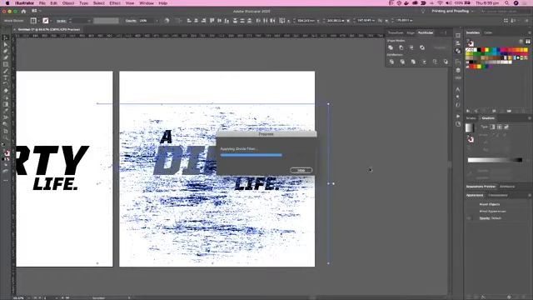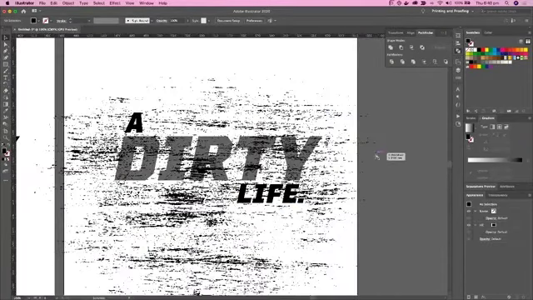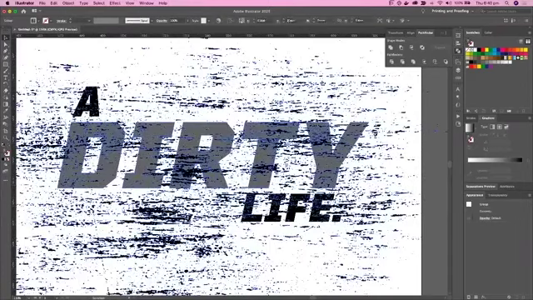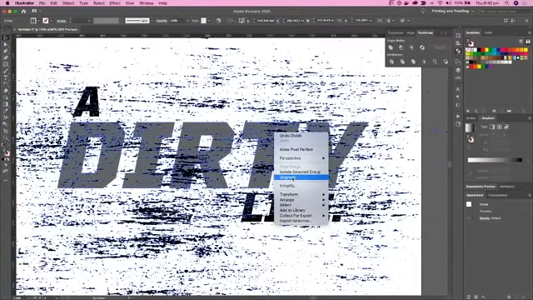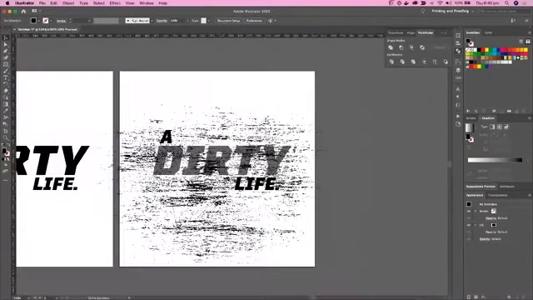And what that's doing now is where the logo cuts through the dirt, it's now made little etches into the word dirty. So the best way to show that is to ungroup, and I can start.